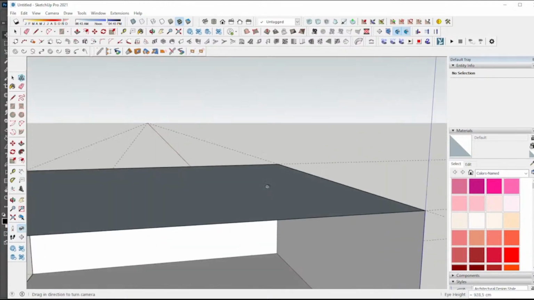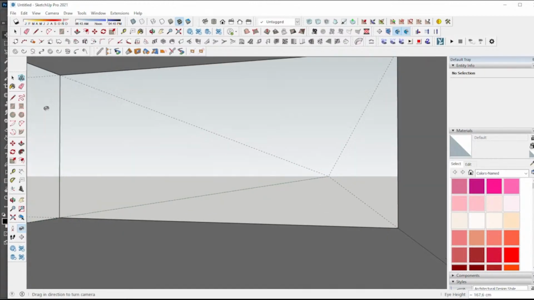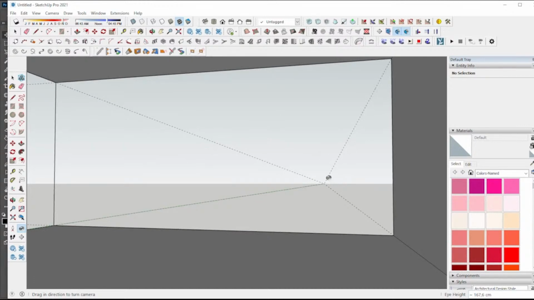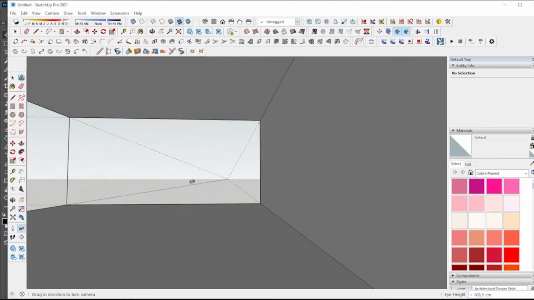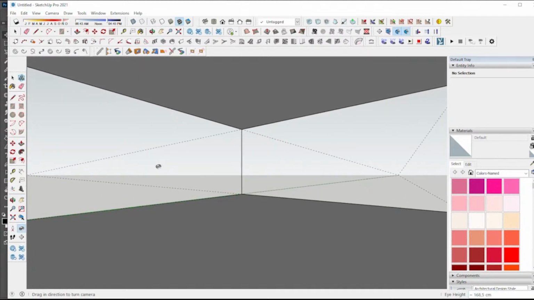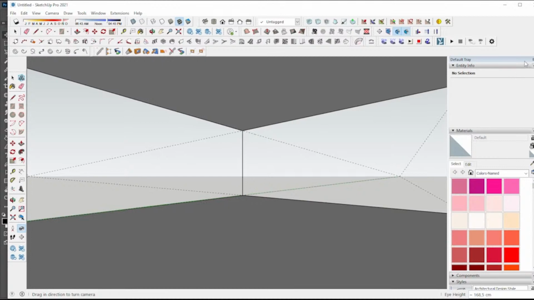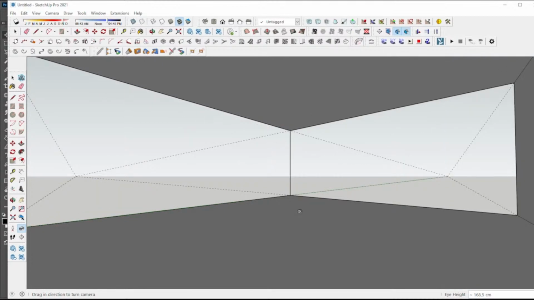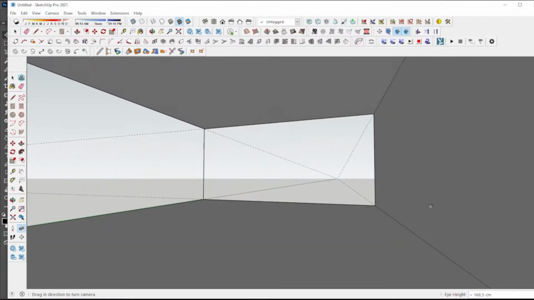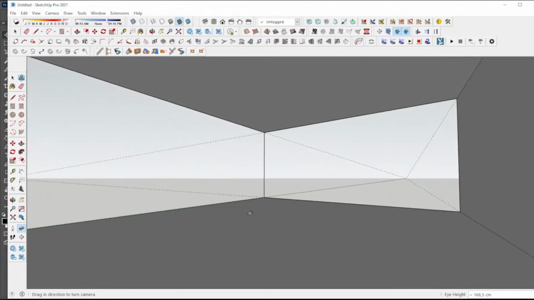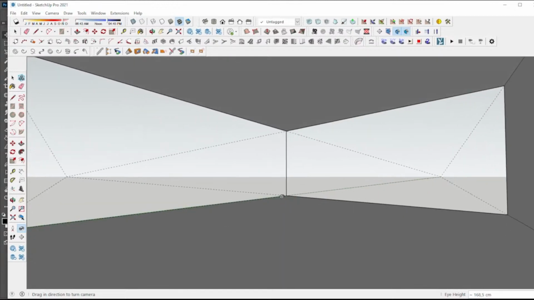Okay, I'm going to stay in that corner, and you can see I can have one of the vanishing points there. Just I'm going to change the field of view to 65. Now you can see we can have both of the vanishing points inside our perspective, but this is not right. Like this, looking to the corner in the middle, it's not a good thing.